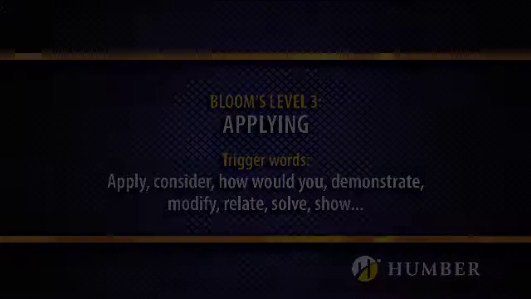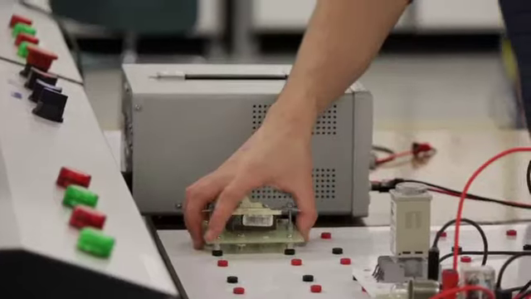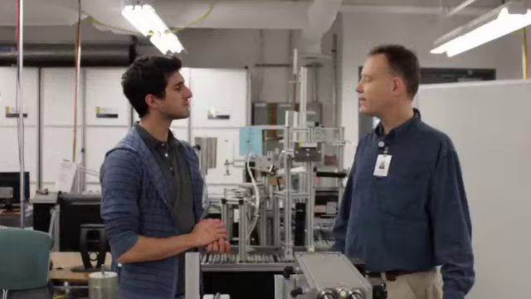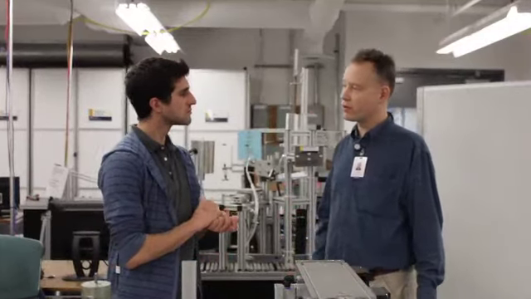Application questions are important to determine if students can use information to implement change, adjust, or improve outcomes for a technical situation. I see you've got a good understanding of how a control circuit works. How would you modify this circuit to control, say, a cooking process where a mixer would come on once a pot was full?